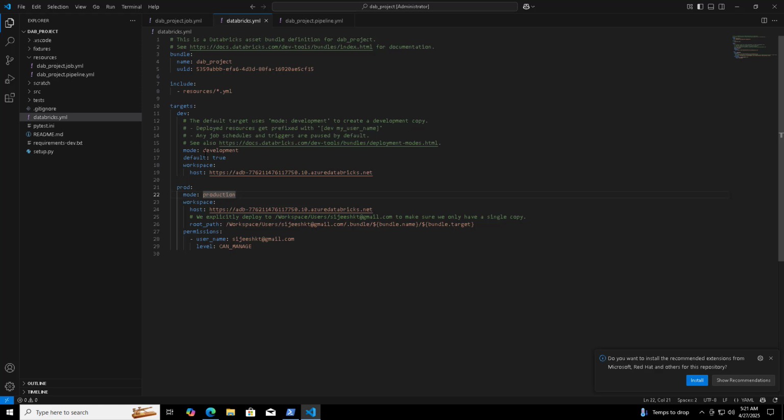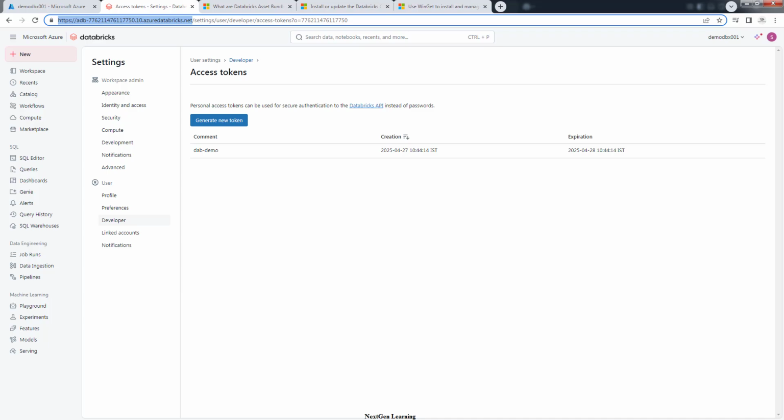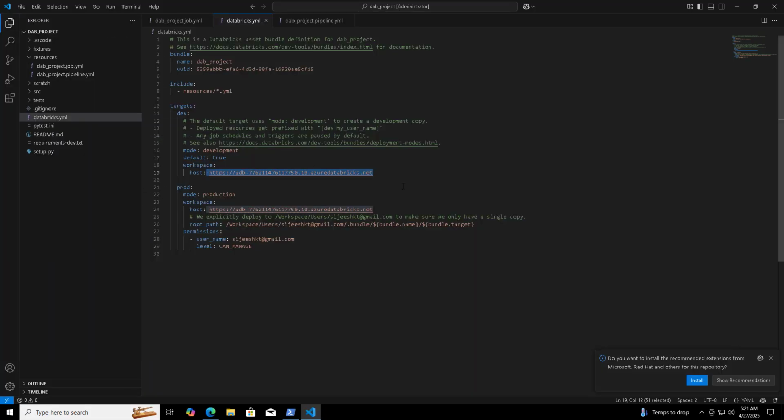And you can see for the dev, there is something called a default true option available. So that means by default, if you do a deployment, it will deploy to the dev environment. Otherwise, like the prod, you have to specify explicitly. So in our case, we have both dev and prod pointing to the same workspace.